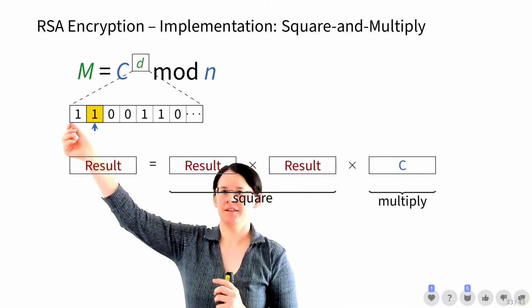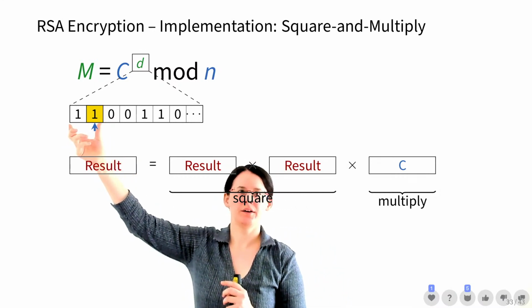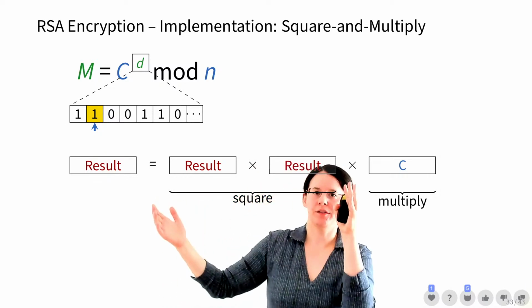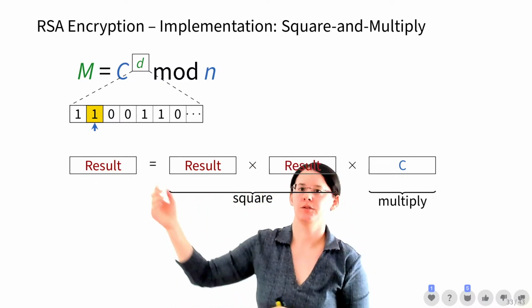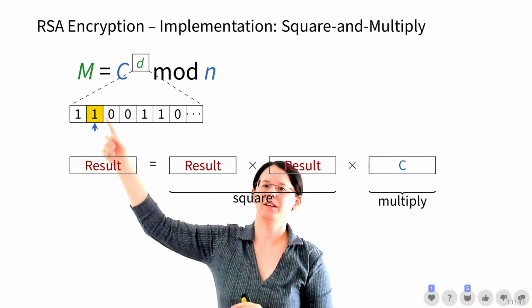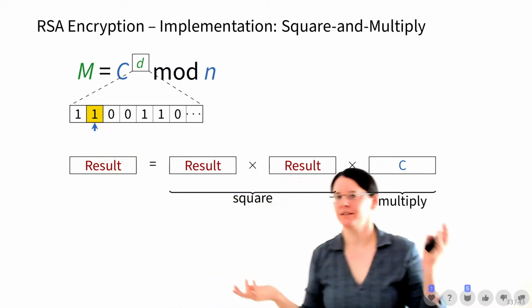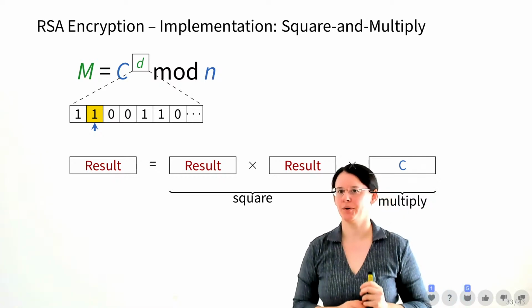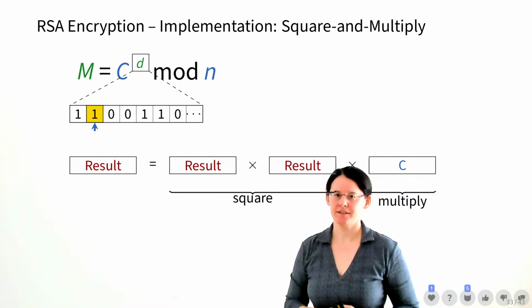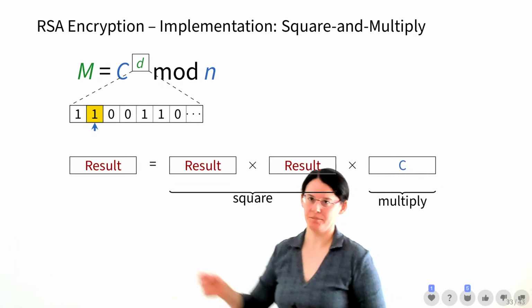So to extend this to here, we are going to square the result we already have. Now we've done 1, 0, but we needed 1, 1. So in other words, we need one more c. But we can simply do that. We can multiply with c. And this is actually already the first part of the algorithm.